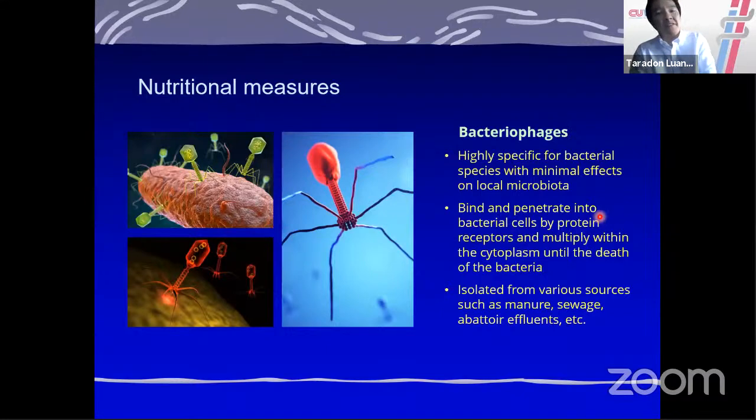Another thing is bacteriophage. Bacteriophage, as you know, is a virus that infects bacteria. The good thing about bacteriophage is that they are highly specific for bacterial species. So that means if those bacteriophage are specific for Campylobacter, they're going to have very minimal effects on other microbiota. This is a good thing when you want to use bacteriophage because they will not have any effects on the normal flora in the intestinal tract, okay?